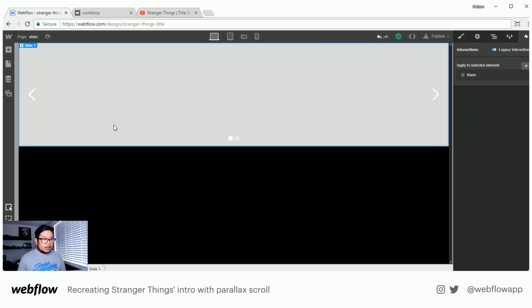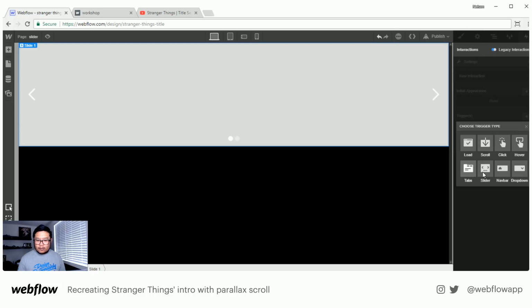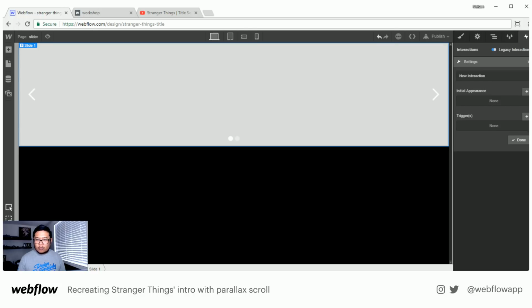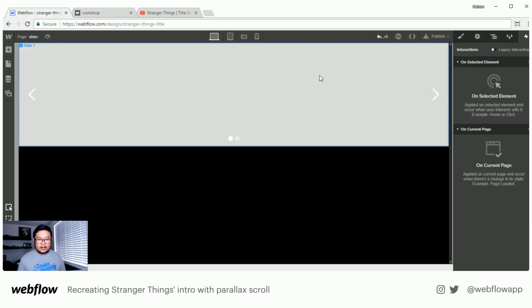Okay. So it used to be you can click on a slide and add a trigger for a slider. Okay, so that's the old way. The new way is I have to click on a slide, and when I click plus, I get this extra trigger.